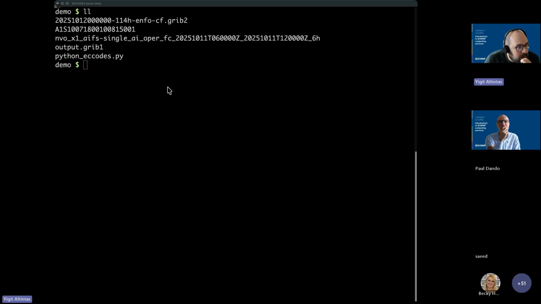So you will see lots of different naming conventions here, but I do this intentionally so that you see that using ecCodes we can read GRIB messages from all over the different systems. Let's say the first one is a typical open data format, which is fully in GRIB2, but we will come to that. This you can get from data.ecmwf.int.